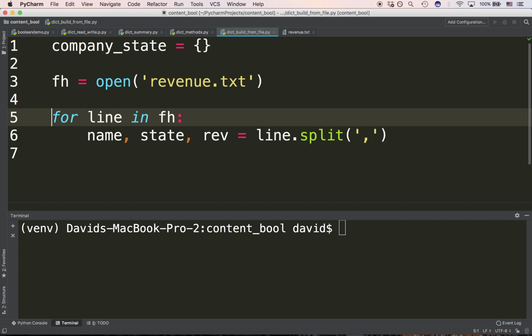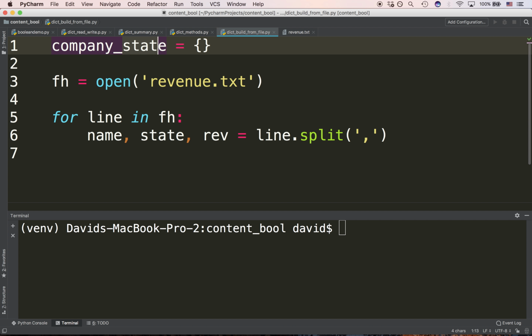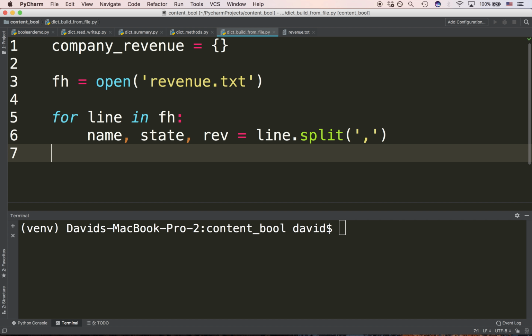So I'm going to begin by initializing a dictionary to empty. I'm just going to be able to say for each company what was the revenue that we scored in this file. We're looping through the file in the exact same way, and this will be true of any tabular structure. You can use the CSV module. You can use regular splitting if your file supports it. You can also be looping through a database results set. If you're interested in building up a dictionary, you're going to be looping through tabular data if that's your source.